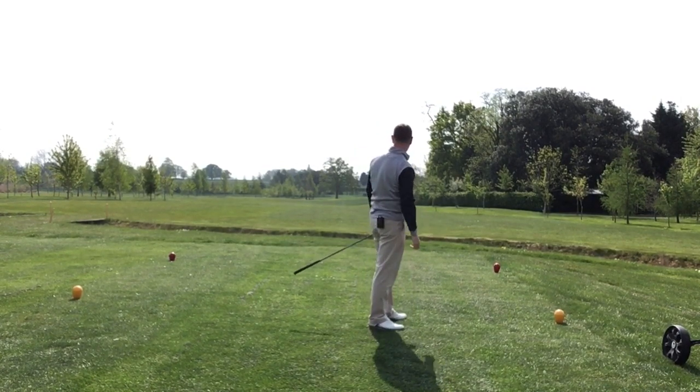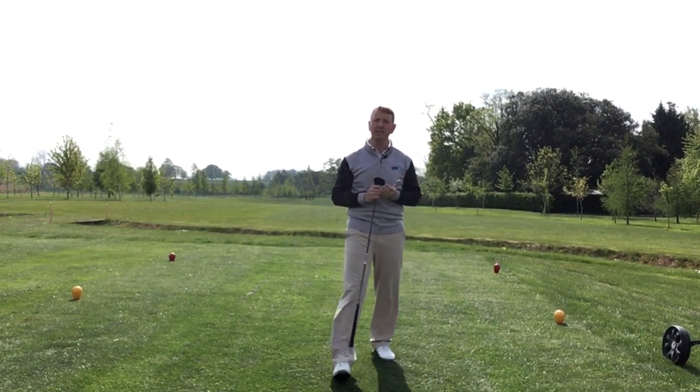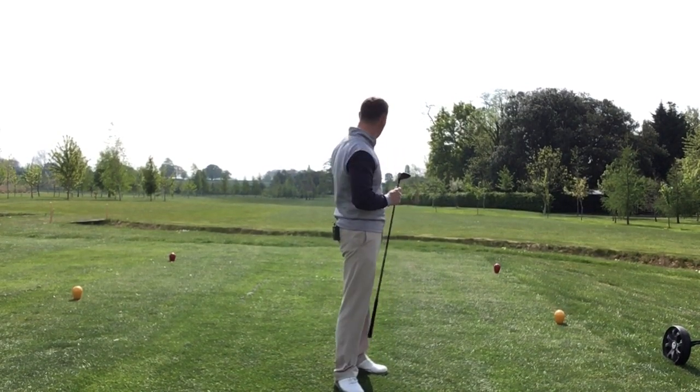And that one's gone an absolute peach right down the middle. I wasn't trying to put a lot of effort into the shot. I'm not trying to smash the ball down there as far as I can. I'm just making a nice smooth swing. So let's go and find that golf ball and then show you the next shot.